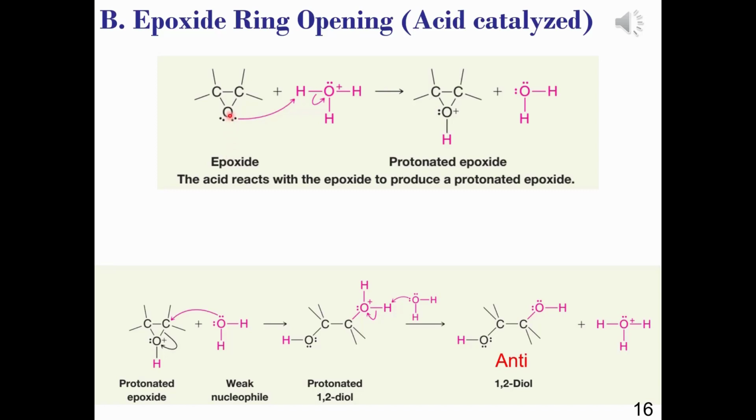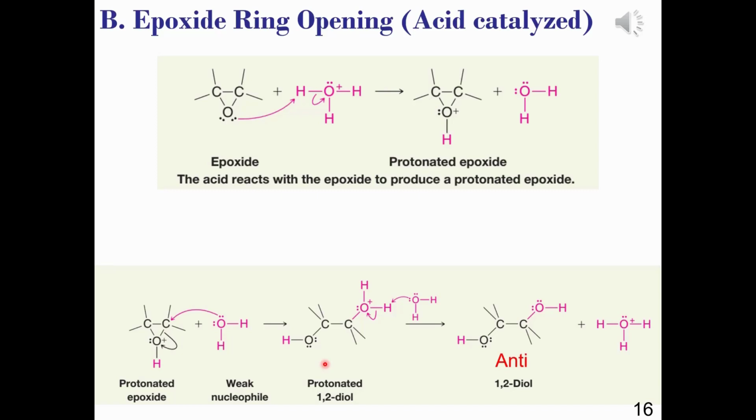A general mechanism is now shown for the reaction of acid catalyzed ring opening on this slide. The oxygen lone pair of the epoxide reacts with the catalytic acid, in this case a hydronium ion, and becomes a protonated epoxide. It is now possible to think of this protonated epoxide as a leaving group. The protonated epoxide reacts with a nucleophile, and like SN2 for a symmetrical epoxide, the epoxide carbon-oxygen bond is cleaved and the ring strain released as the nucleophile approaches from the back side.